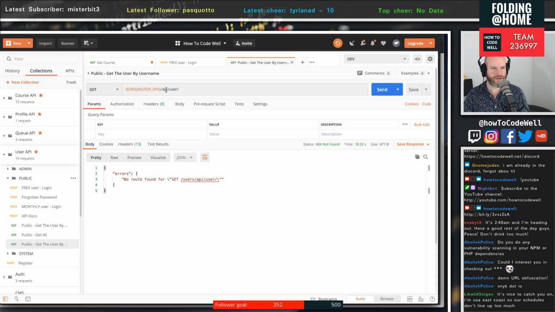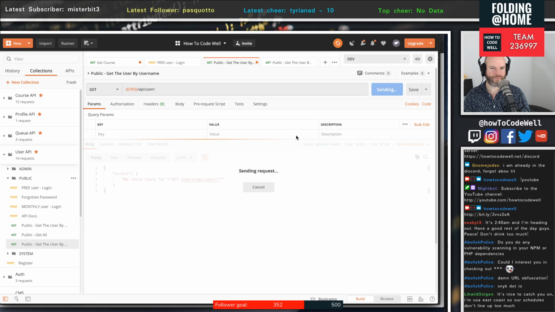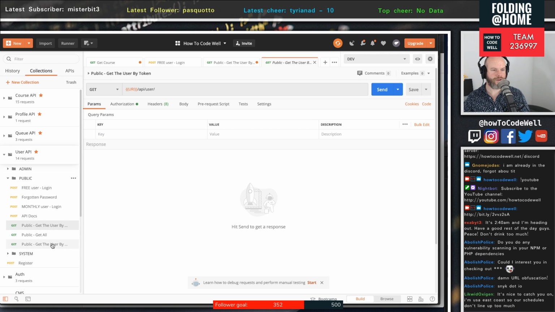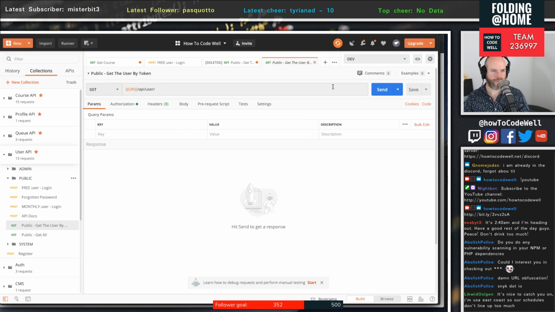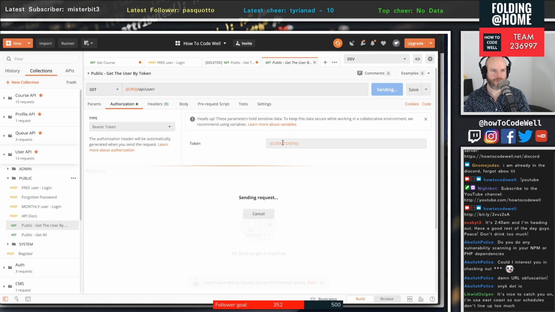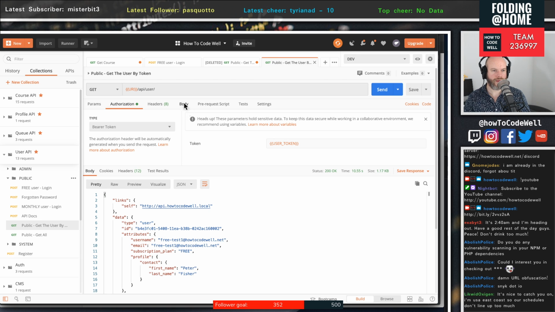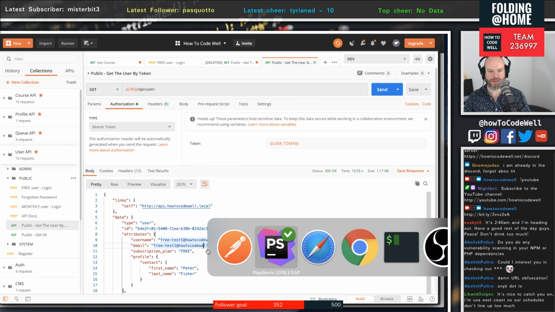Okay, so that's going to users API. That doesn't make any sense, does it? I think I've got my API paths wrong. Have I? Yeah, I've got duplicate API endpoints. That's not good. Let's get rid of this. Right, let's try that one. This one has authorization, which is the user token. Okay, here we go. Right, this is the return. So we've got the user, the IDs, the username, the email, the subscription plan, yes we do. We've got the first name and the last name. I'm sure we did this. Yeah. Okay, so that task is done.